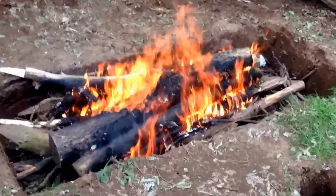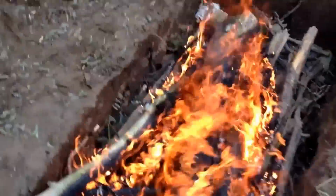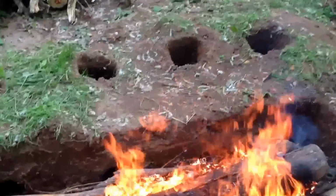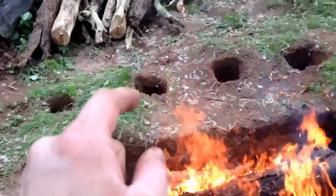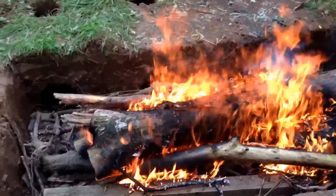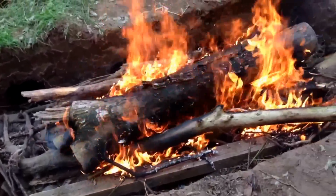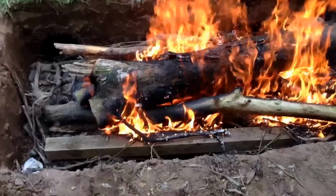And that, guys, is the end of our extreme fire pit. It has the air holes from a Dakota fire pit, the stone base from a trench fire pit, and obviously, as you can see, it's a long log fire.